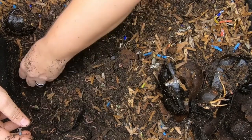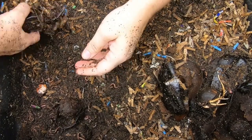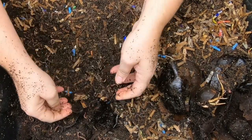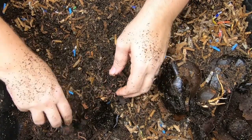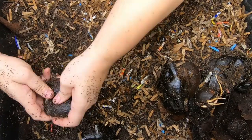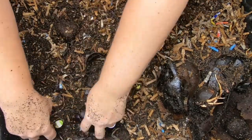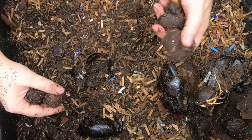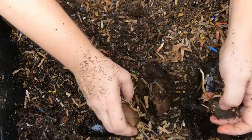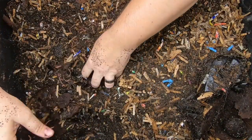It looks like most of the food that we gave them is done. Looks like they're getting into the seeds. I don't see any remnants other than the super long-term food. So I'm gonna take these pits and put them in the bottom so that they can have the very wet conditions needed to be consumed. Crumble that up a little bit.